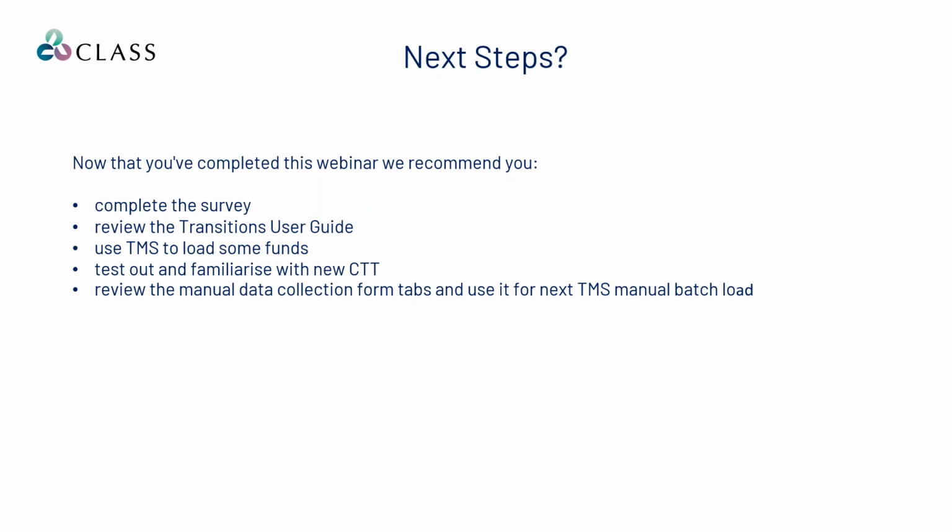If you are loading funds from BGL Desktop, download a new copy of the Class transitions tool and follow the new process. So make sure you run the reports first and then use the Class transitions tool to load the files and the reports. And finally, download a fresh copy of the manual data collection form and review that and make sure you use it for the next time you're loading any manual funds to the TMS.